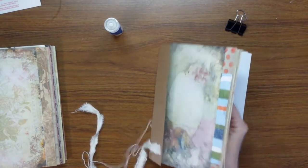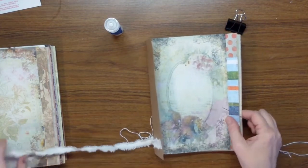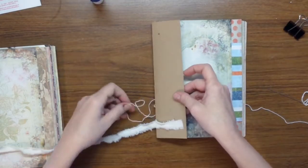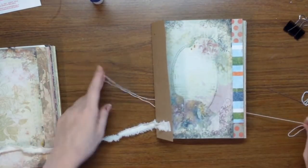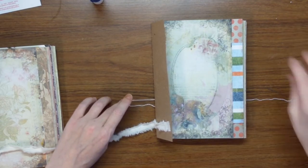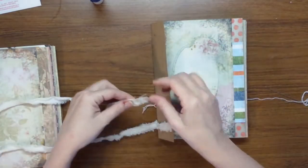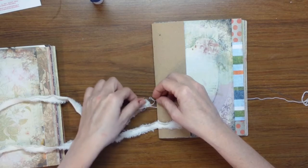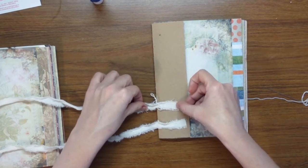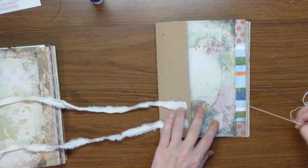All right. Now we're going to do the same thing. Make sure I'm in frame here. Trying to stay in frame. I apologize. Okay. And so we're just going to pull this up where we have a little loop. Move that out of the way. And then we're going to take out another piece of muslin, and we are going to put that through the loop like so, and then we're going to pull this string tight as well.